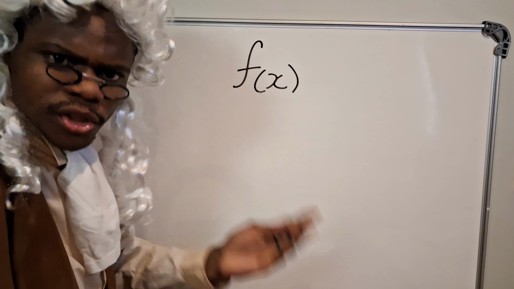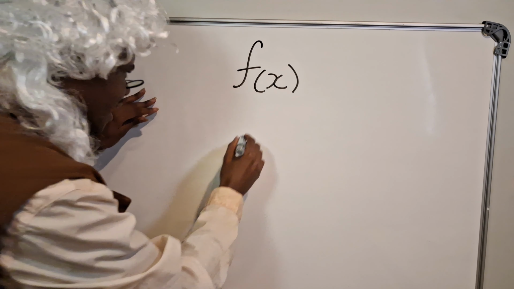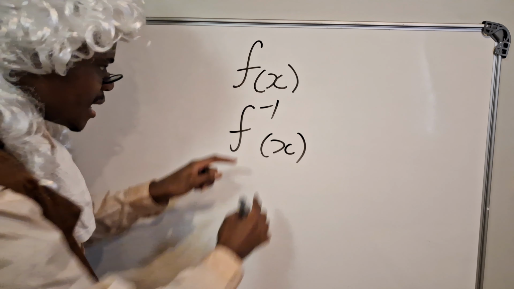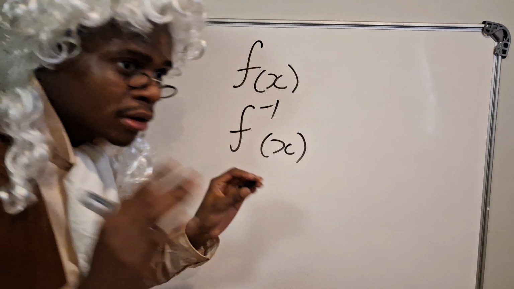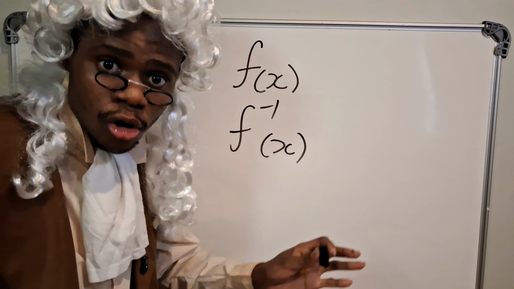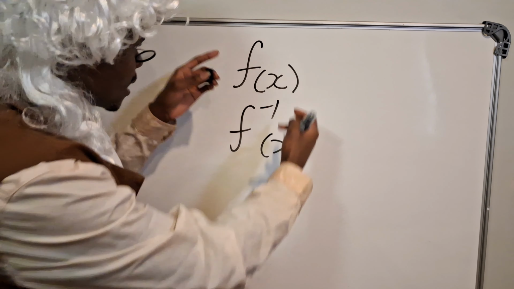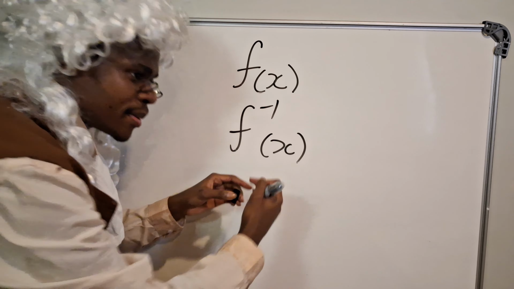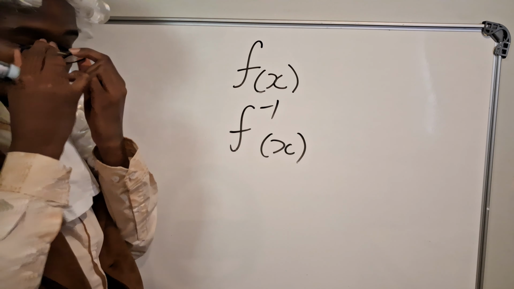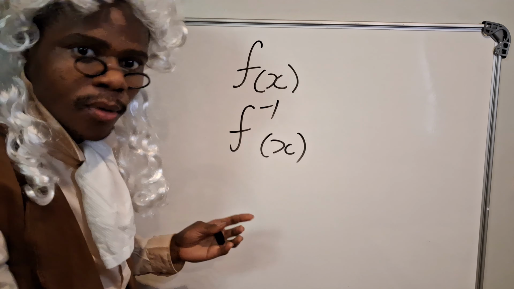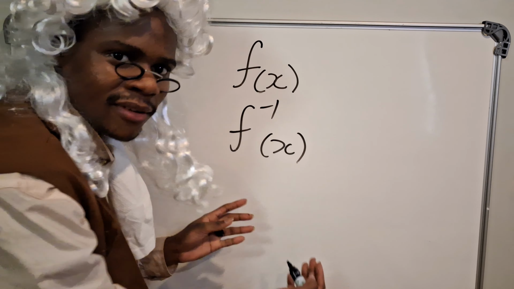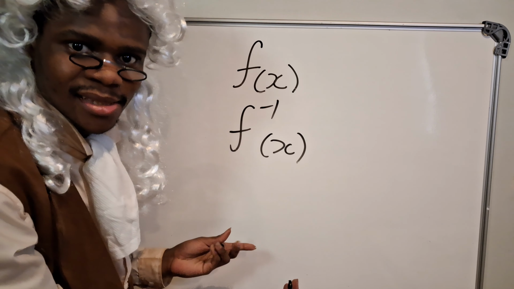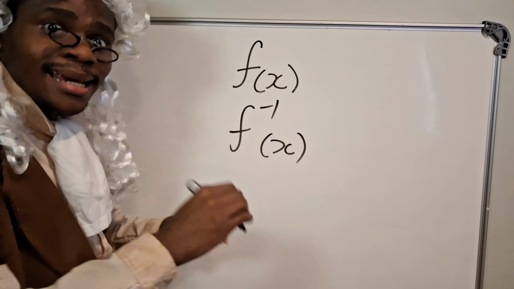And one more thing. This represents the original function, right? This f of x. This represents the inverse of that, all right? Don't get confused with notation. I know the notation can be very confusing. I also got confused once when I was learning. This represents the original function, but this represents the inverse of that original. So if it was g of x, what would the inverse be? g inverse x. If it was p of x, it would be p inverse x. Do you get it? They're opposite. They undo each other.